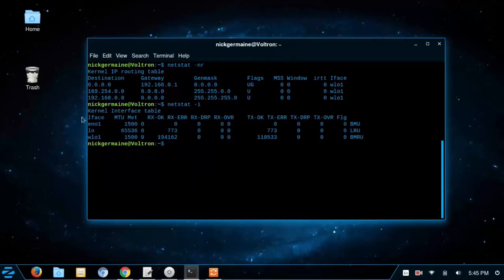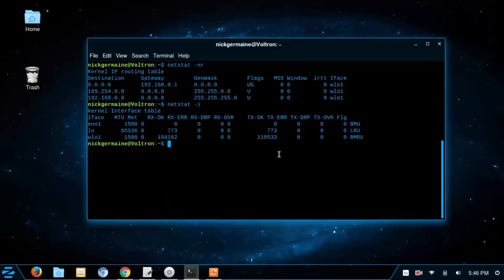And so we can see the local host here, which was configured, has sent this many packets right here. And it's received this many packets. As compared to our wireless interface, which so far has received that many, and actually this is bytes, not packets. And this many. So you can kind of see how this would be useful.